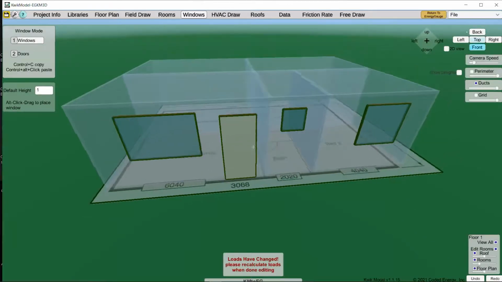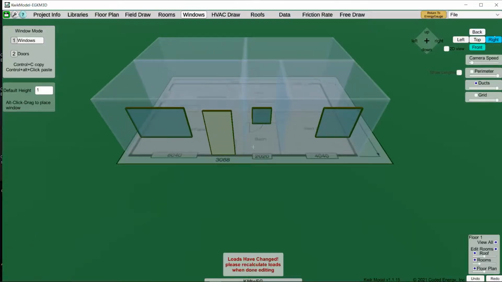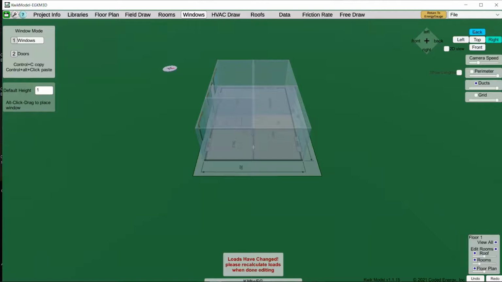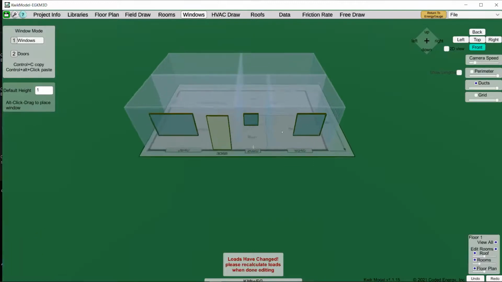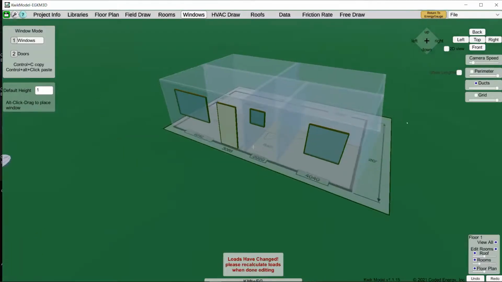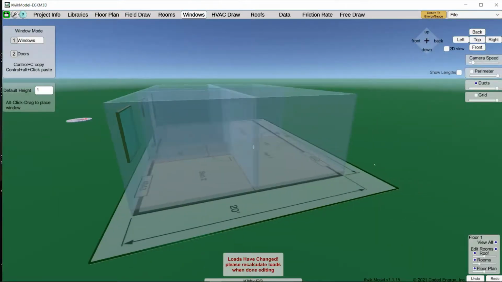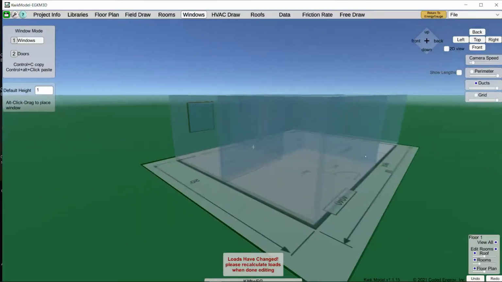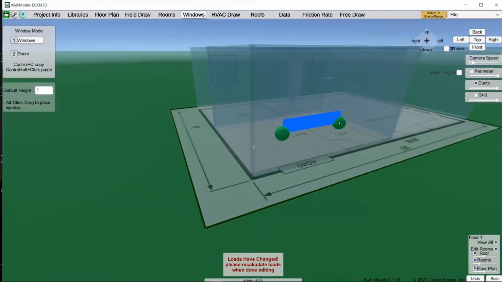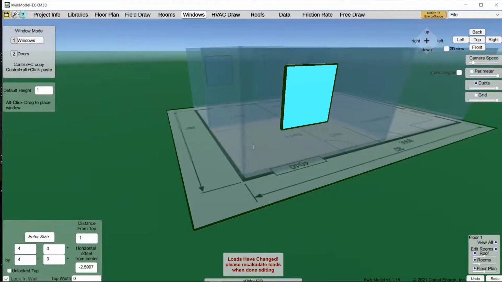And now here's where these quick view buttons up here really are easier to demonstrate. So now I'm looking at it from the front, I click the front button. If I click the right, looking at it from the right side, there's the back, there's the left, and back to the front. Okay. Or you can just use your mouse and just kind of spin the house around using your mouse like so. There's no windows on this side of the house. I'll go ahead and go to the back here. I see a 4040 window. Put that in real quick. 4040. Let's say it's 1 foot down. Got another door there.